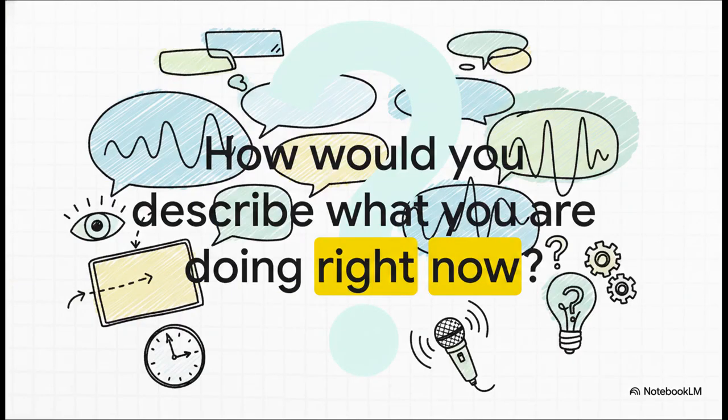Now, what's really fascinating about language is that there is always another layer to explore. You have absolutely mastered how to describe permanent routines and daily jobs using the present simple. But let me leave you with this provocative thought. If the present simple is primarily for everyday habits, how would you accurately describe what you are doing right at this exact fleeting second? Like literally watching this very explainer. Well, for that, we're going to need a whole new tool called the present continuous tense. But hey, that's a linguistic puzzle for another time. Keep asking questions, keep looking for those patterns, and I will see you in the next explainer.